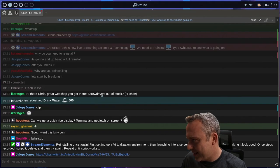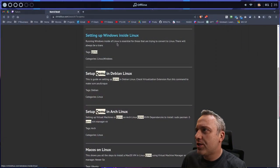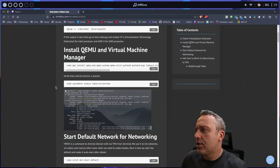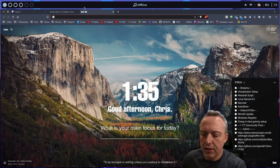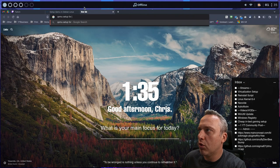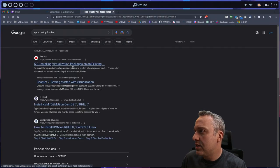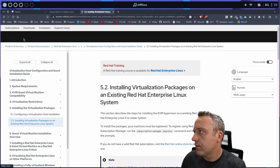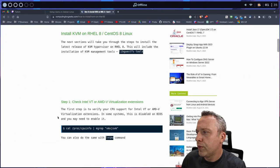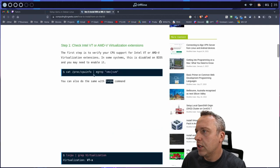All right. Let's just see what we can do here. As far as packages for QEMU, this is what it would be on Debian. I bet someone's already done a QEMU setup for RHEL. Probably be the easiest thing. We probably could do... Computers for Geeks is usually pretty good.